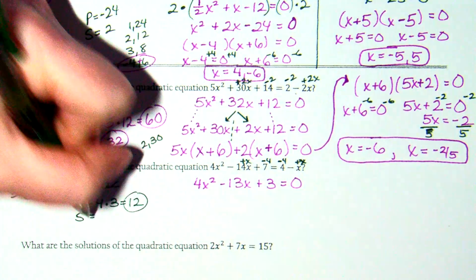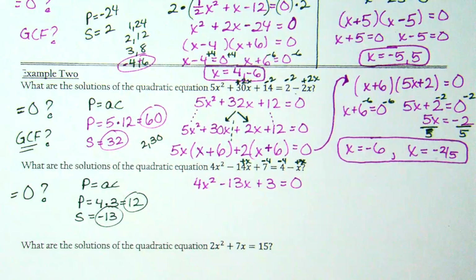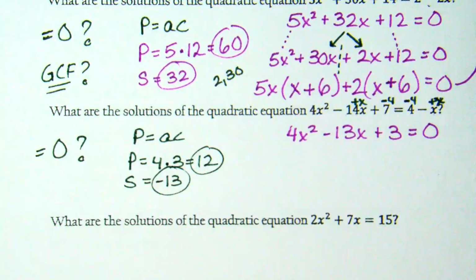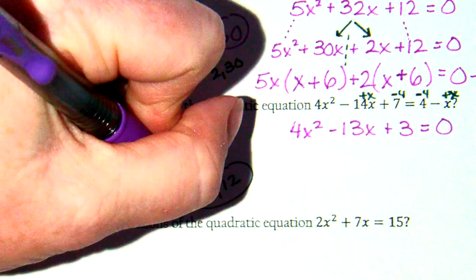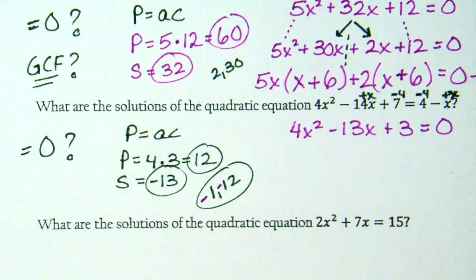1 and 12, 2 and 6, 3 and 4. What works? 1 and 12. The overlooked pair most often. Oh, I forgot I could actually zoom back in here. Make this a little easier for you guys to see somewhat. So we're going to use 1 and 12. Since it multiplies to be positive but adds to be negative, the 1 and 12 both need to be negative. What do I do with that negative 1 and 12?